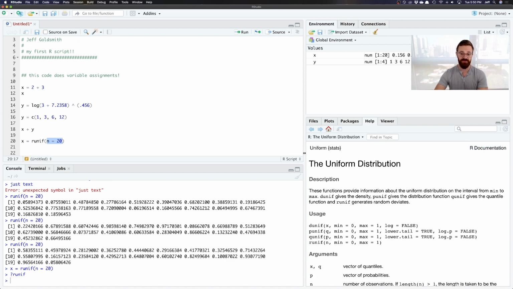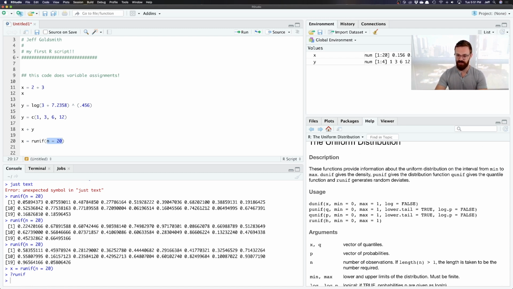And again, that is pulled up inside of this RStudio IDE, so I can keep track of everything that's going on. This is the uniform distribution, information about the uniform distribution on an interval from min to max. So you can go either 0 to 1, you can go 1 to 7, you can go -3 to 3, whatever you want to. You can have a uniform distribution on a different domain. And you've got some information about what goes into this.